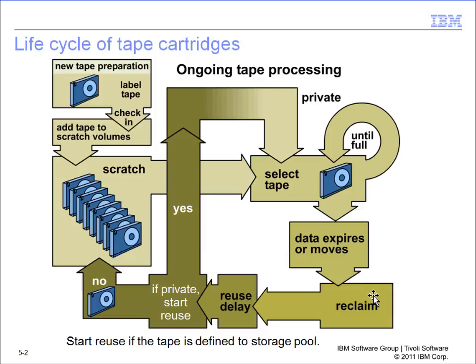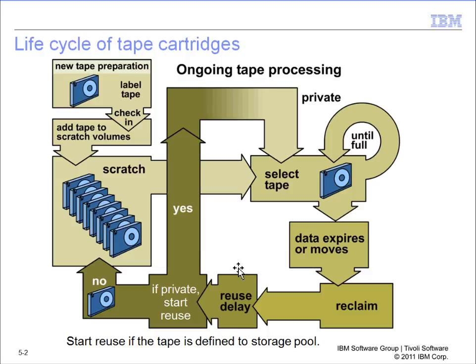This is where we have set a value, saying when a tape is 60% empty or 70% empty, whatever you set the reclamation threshold for, it starts expiring the data based on policy. That's the next unit, by the way, creating space. Then reclamation will gather all the good data, write it to a different volume, and return the now empty volume to the scratch pool. However, it's not really empty. It has no valid data, but there is expired data on it.